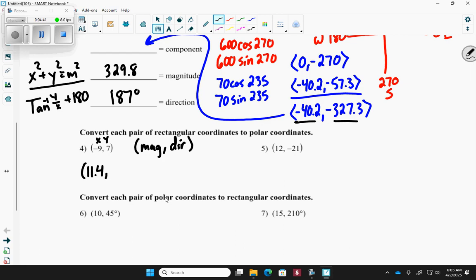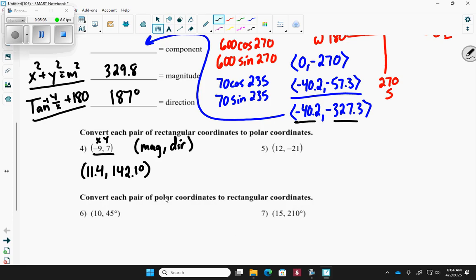And then for my direction, again, you're going to take your x and y and do inverse tan, and because of the fact that that is in quadrant 2, just like you did in the question above, I'm going to add 180. So inverse tan, all right, you should have gotten 142.1 degrees. All right. So question number 5. Let's see if we can do this real fast.